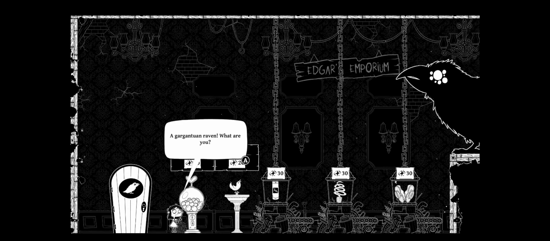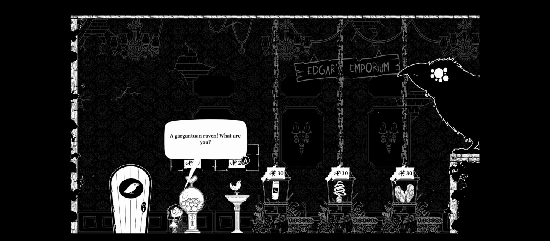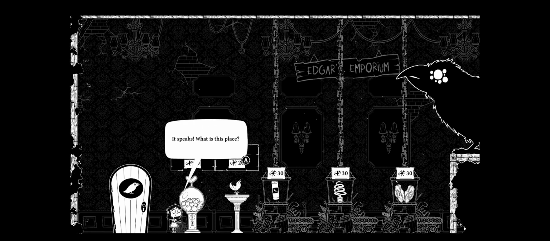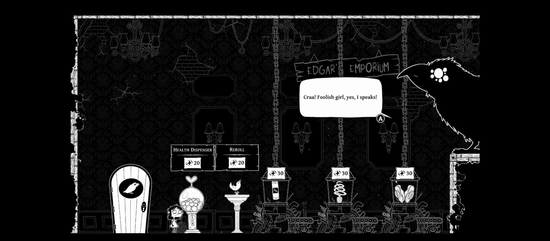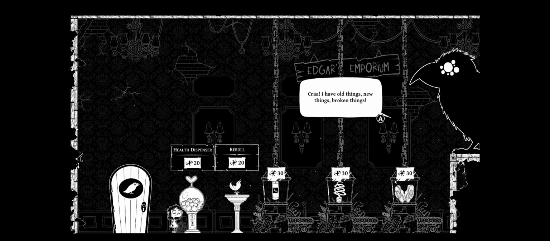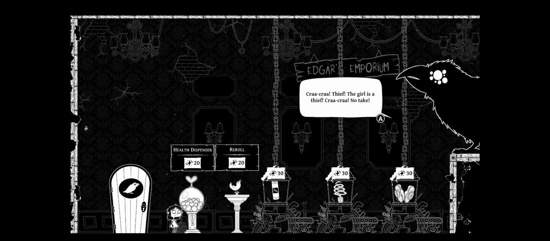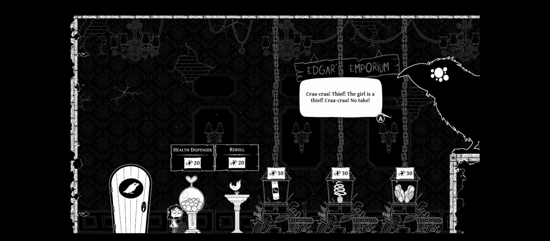A gargantuan raven! What are you? You just... Oh, funny. Edgar! I am Edgar! Speaks! What is this place? Foolish girl! Yes, I speaks! I have old things, new things, broken things. Can I take some of them? I'm a tinkerer, you know. Thief! The girl is a thief! No take!